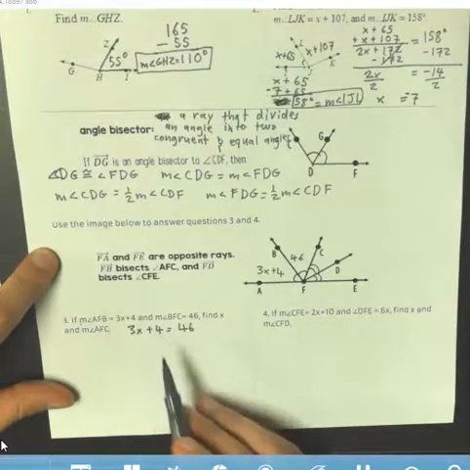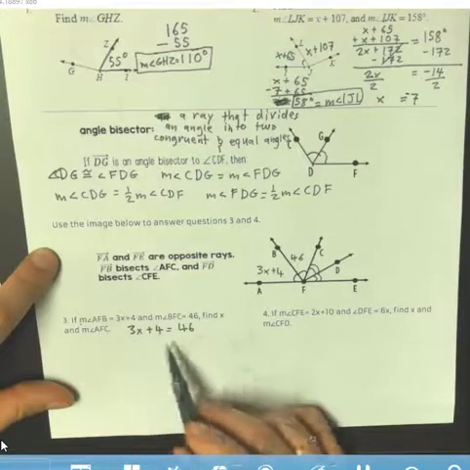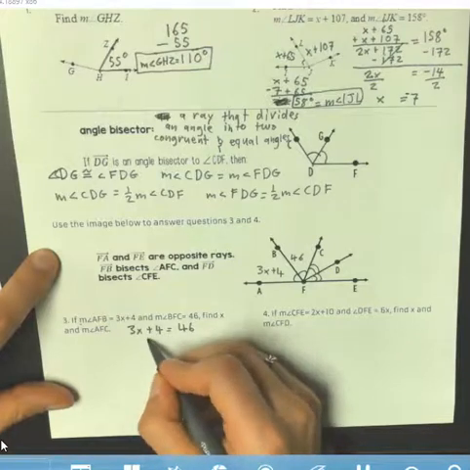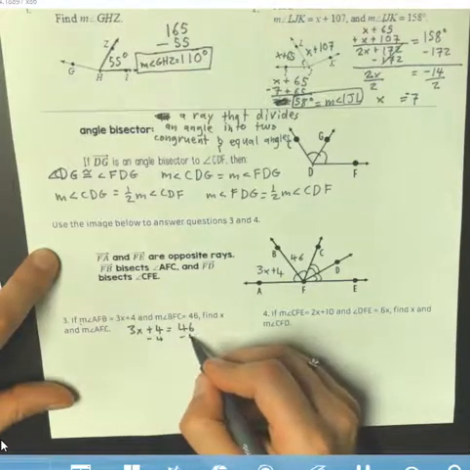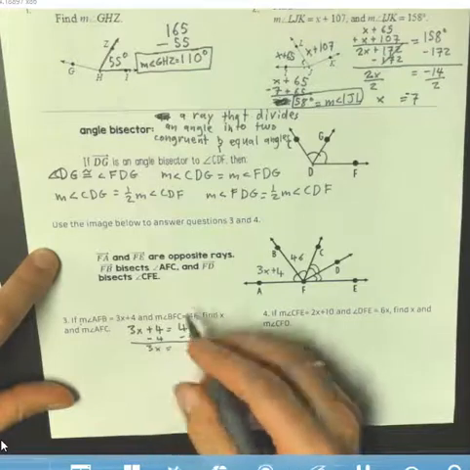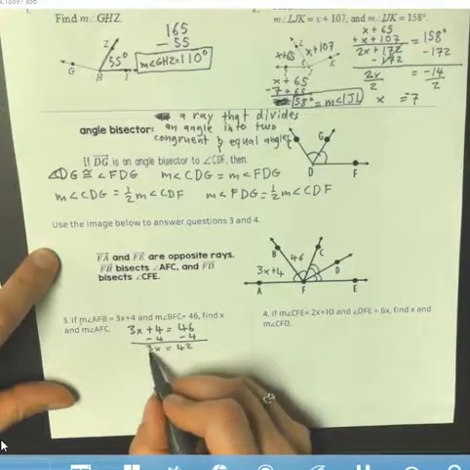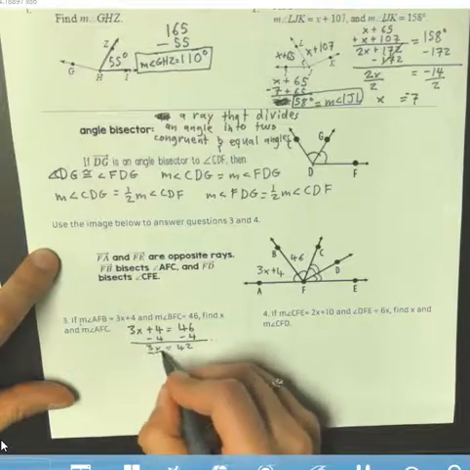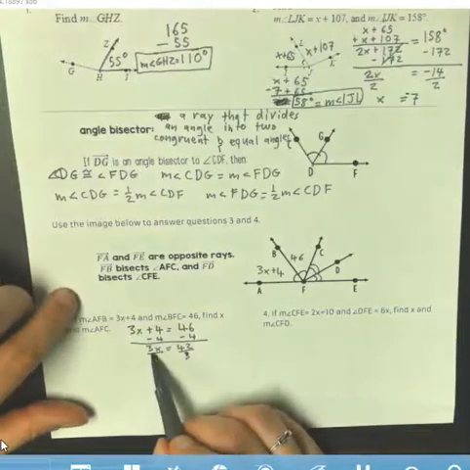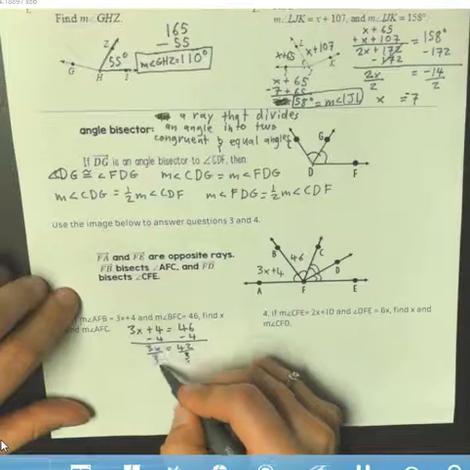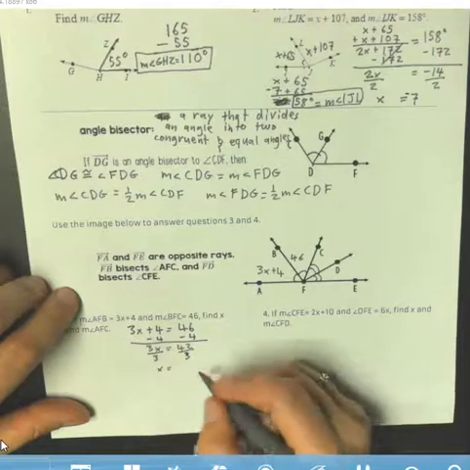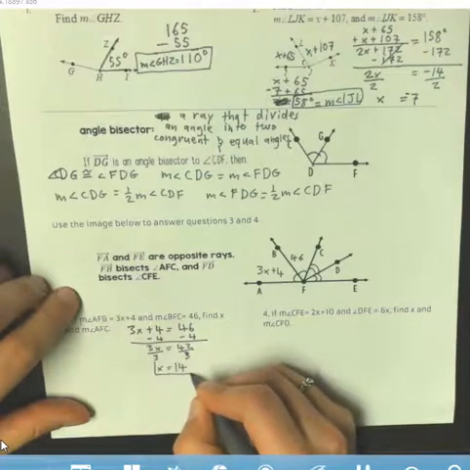I'm going to try to solve for x, and to do that I need to remove whatever's with x. So I have to do the opposite of what's happening here. So subtract 4, and I have to do that to both sides. 3x is equal to 42. And then I have 3 times x equals 42, so I have to divide by 3, because that's the opposite of 3 times x. So this cancels out to 1, and then I get x equals 14. That's one of my answers, 14.